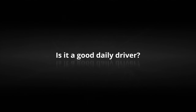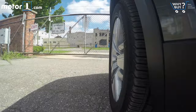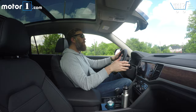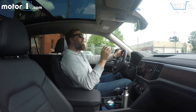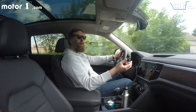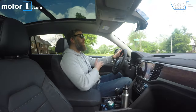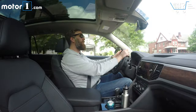Is it a good daily driver? At a basic level, the Volkswagen Atlas is a good daily driver. It's comfortable, quiet, and full of amenities, especially in this SEL trim level. One thing I was really surprised by is that wind noise on the highway is much lower than expected — this thing looks like a brick, but wind noise at 75-80 miles an hour is pretty low. One complaint is that I do not love the laziness of this eight-speed automatic transmission. I can move it into sport mode, but left to its own devices it seems to think about acceleration a lot, making the experience feel a little weak.